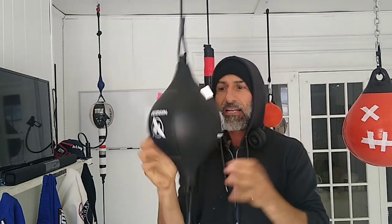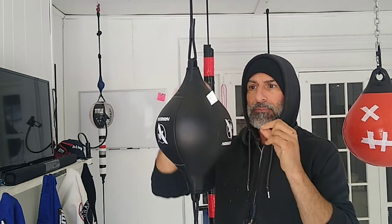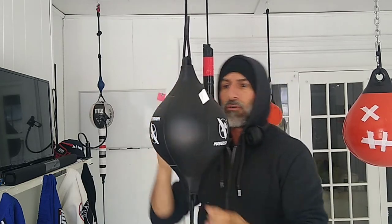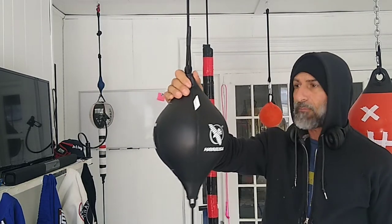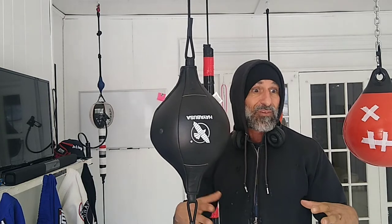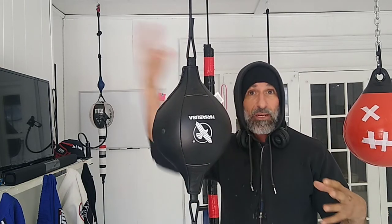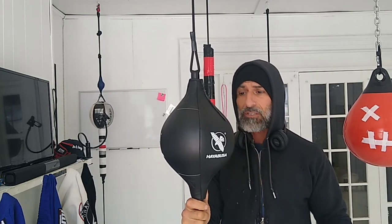The shape of the bag is super cool as well — it's kind of like a teardrop with a connection point on both ends, so you can hit it from different angles. Great leather, great bag, super high quality. Honestly, man, $40 — you cannot in any way, shape, or form go wrong. Get it. If you have a little gym in your house and you need a bag that's going to keep you occupied, entertained, and make your workouts fun, definitely get one. Forty bucks, you cannot go wrong — it's a seriously awesome, seriously fun bag, worth every damn penny.